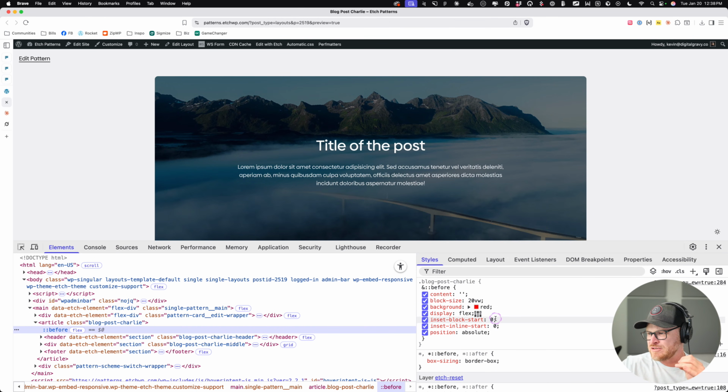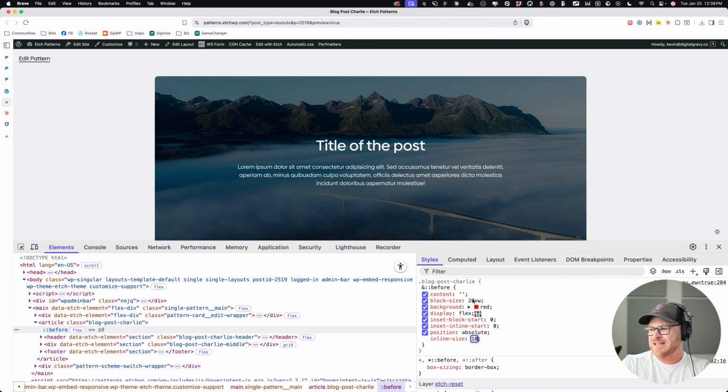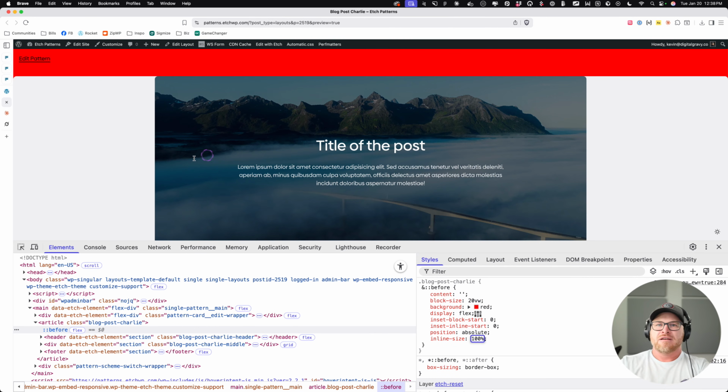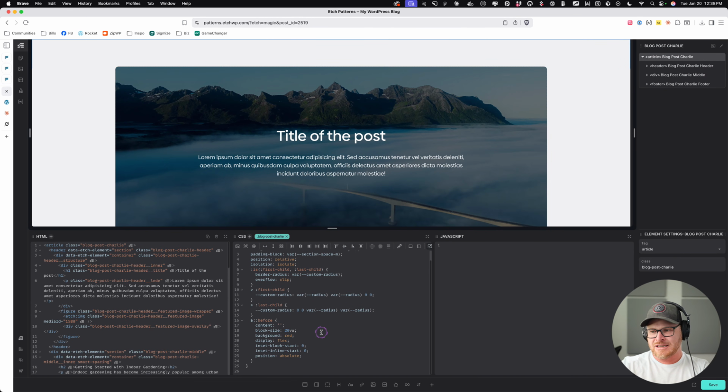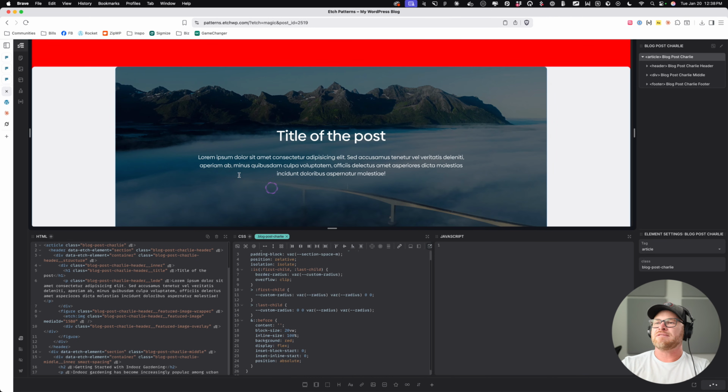Okay, position absolute, inset block, inset inline start, background of red, block size of 20 VW. It probably doesn't have an inline size. Got to give it dimensions, guys. If your box has no dimensions, it's going to be a problem. Inline size 100%. Okay.